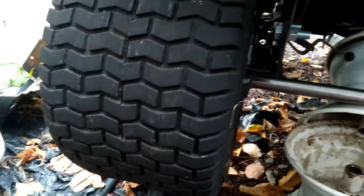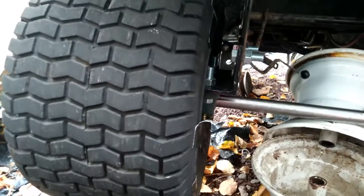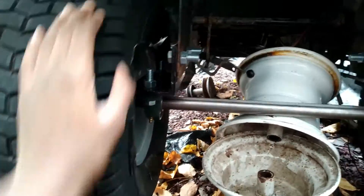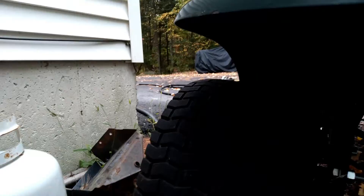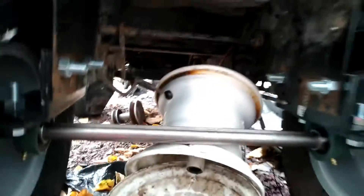So right now I'm back here looking at the rear axle - everything's in sync. You might notice some tape on the tire. I tried taping it up to see if it would help with losing air, and it did help a bit - it lasted about a day before deflating again, which was longer than before. I think I'm just going to get new rear tires because they're not very expensive. But now I realize in order to install the disc I'm going to have to take off the entire axle, roll it outside, prop it up with the rims since my jack stand can't reach, then pop off the axle, slide the disc brake on, and put everything back together.